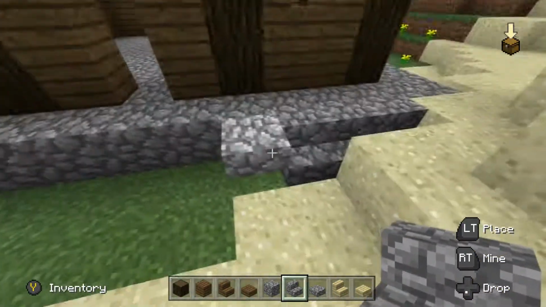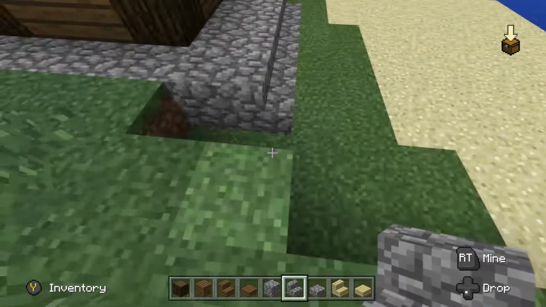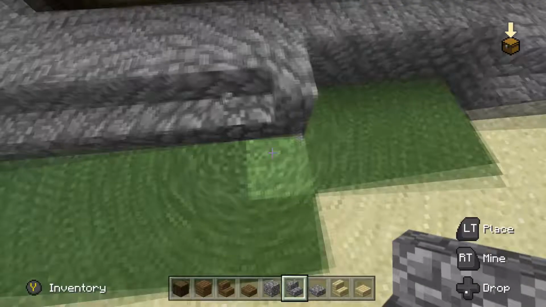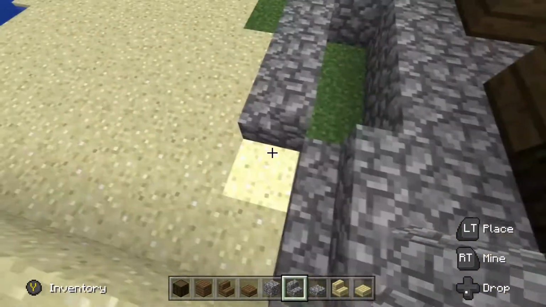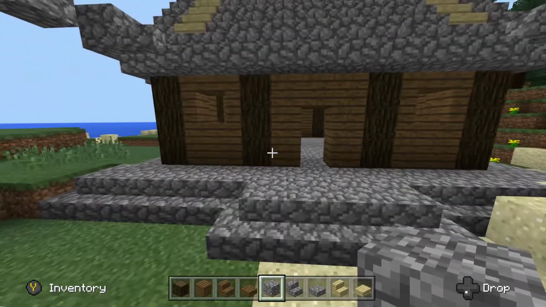I'm going to stop at the front door here, though. I'm going to skip over to the logs, down the corners, swap these out with facing it. I'm going to bring this out one more block. Fill that in with cobblestone.